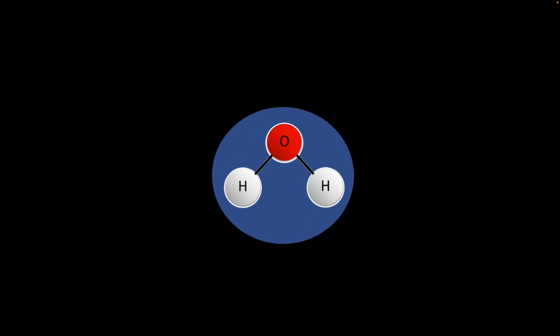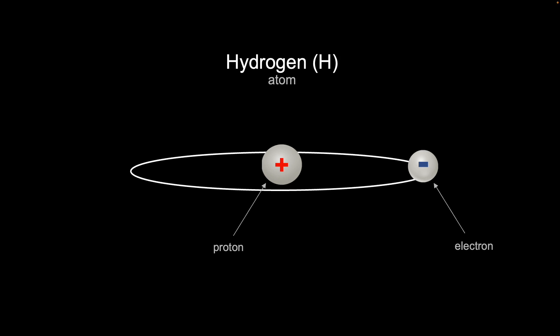We're going to zoom in again. And now we're going to look at one of those atoms, the hydrogen atom, which is simply a proton and an electron. And this is not to scale, there's actually a crazy amount of space between that proton and electron in a real atom.